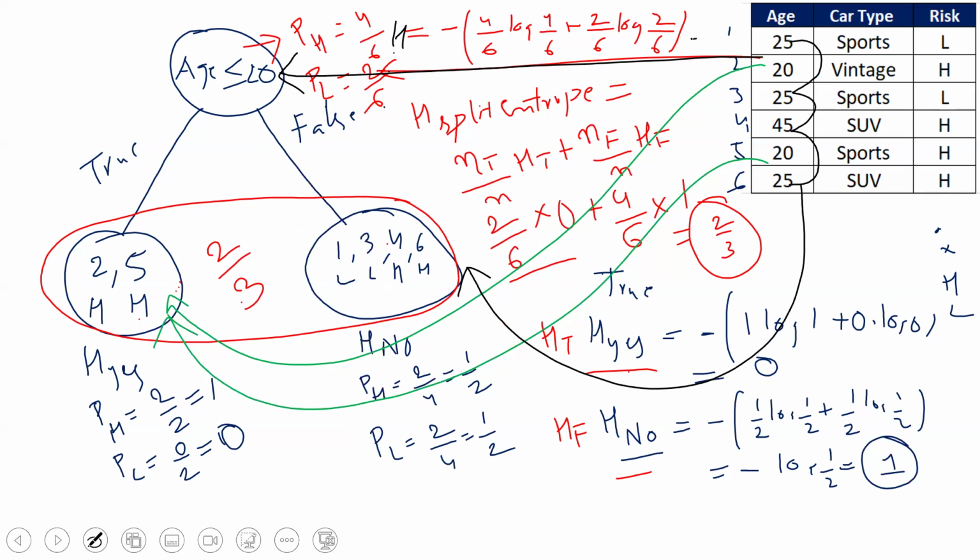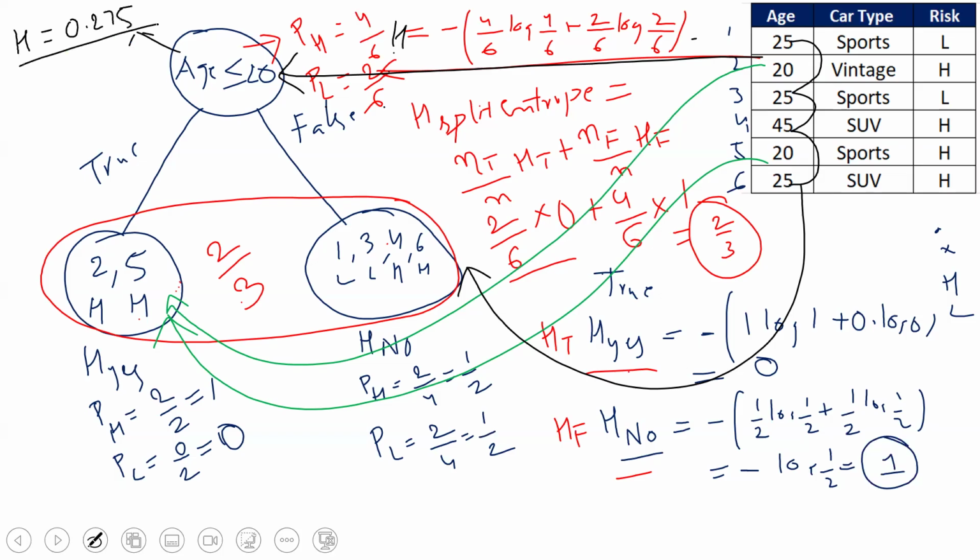Let's suppose I calculate the value of minus 4 by 6 log 4 by 6 plus 2 by 6 log 2 by 6. If I calculate that, the entropy becomes 0.275.